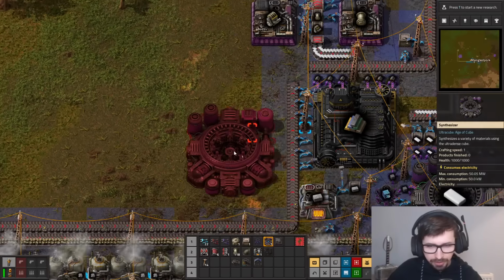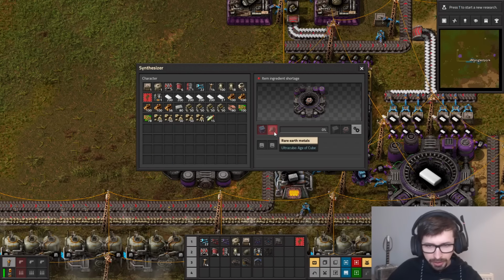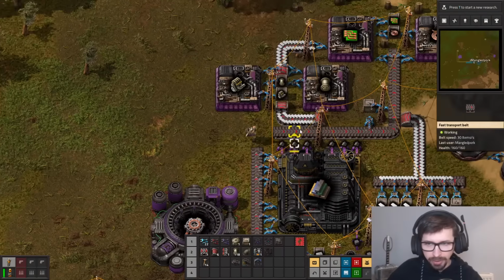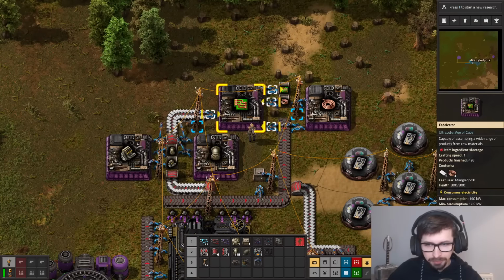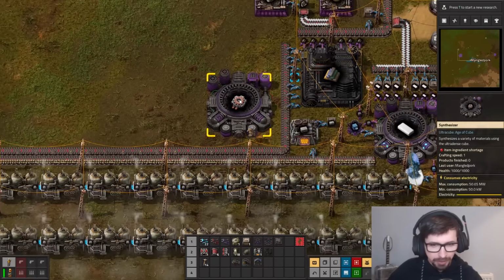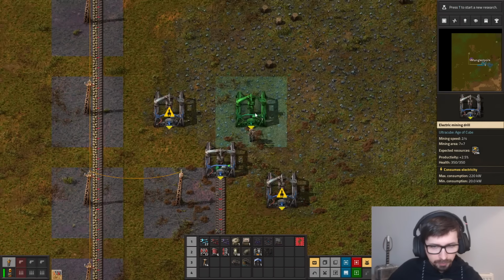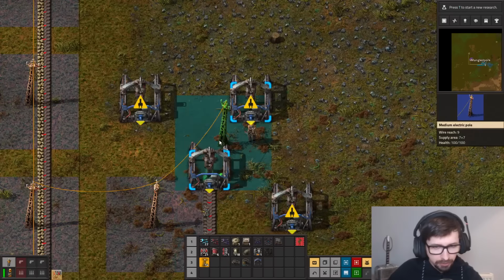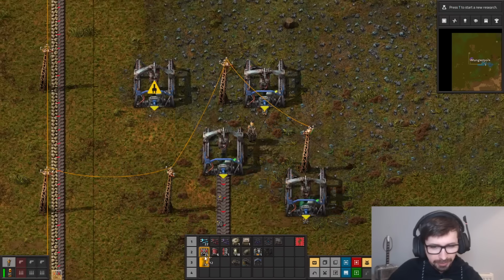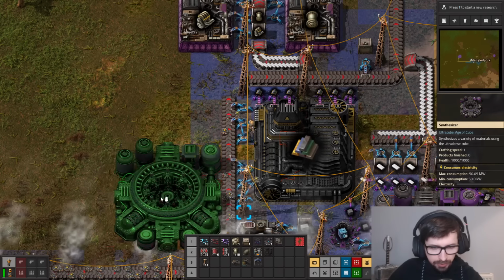Okay, let's plunk down the new synthesizer over here for n-dimensional widgets again. I need some more rare earth metals. We have none. It's all been used. So we'll set up some more mining. I don't care about this being even right now. You'd be sneaky. Move that.